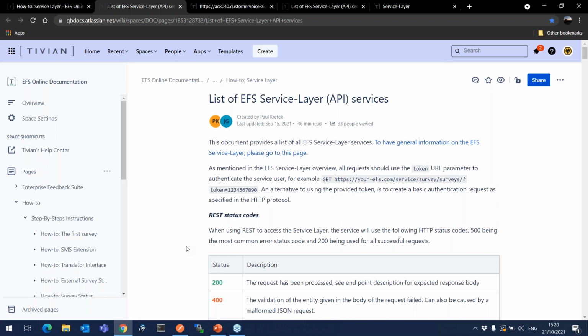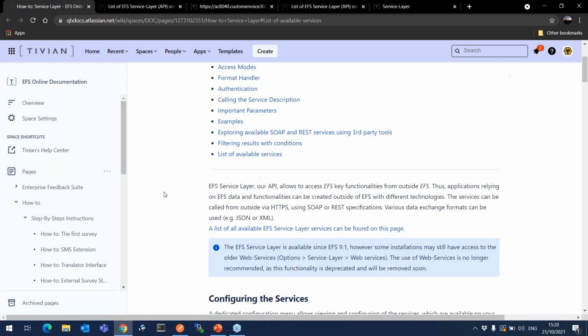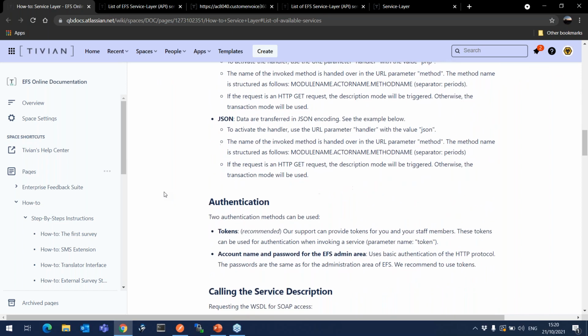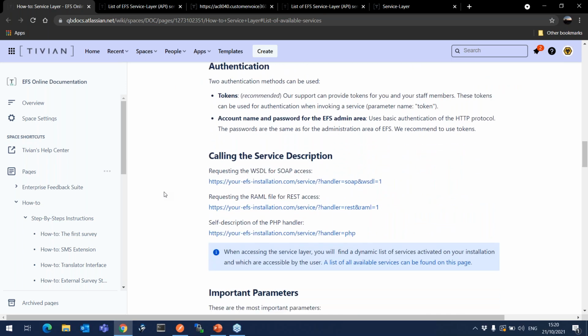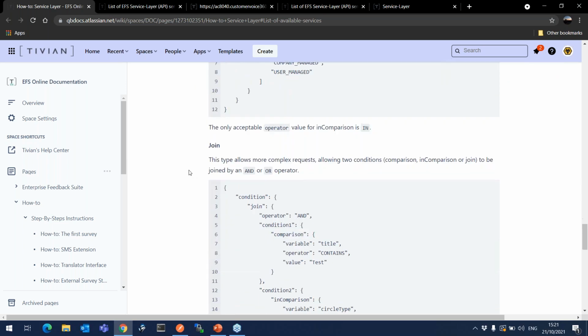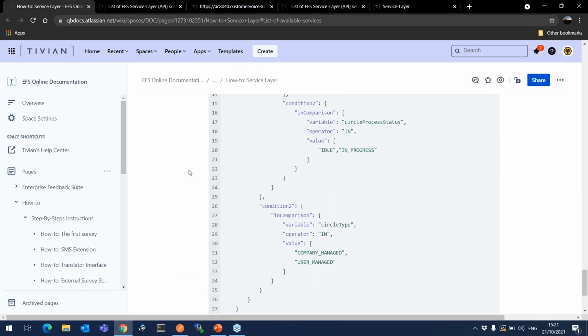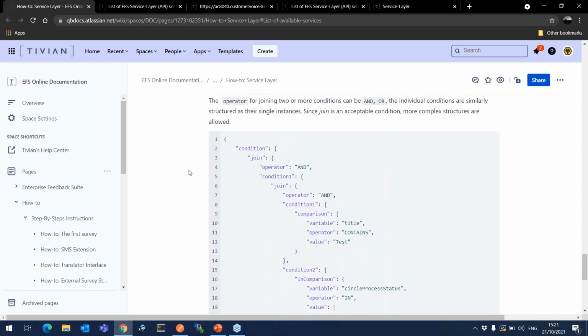And the second question, which is linked to this one, is, does it explain what they do? Yes, so there's two pages really that we will send you through. There's a basic how-to that's a general idea of how our services work and how to use them with each type of format here. It talks about a lot of things that I've been speaking about, how to structure the URL, what authentication to use, important parameters. I think when you start to get into conditions, it can get a bit complicated, but it does explain in documentation how to set up your conditions.